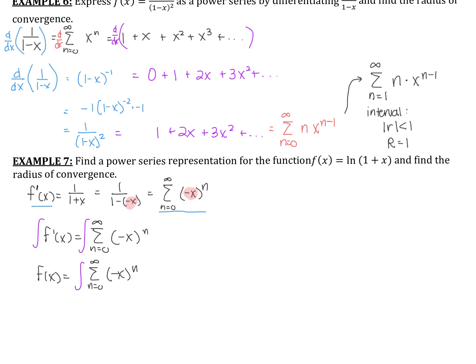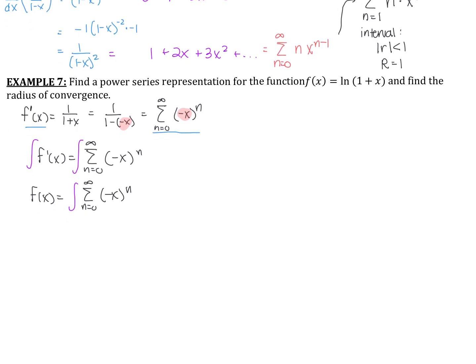Great. Okay, let's think about what we know and what might make our job just a little bit easier on this particular problem. Instead of looking at it as the integral from n equals 0 to infinity, I'm going to change it to an alternating series, and I'm going to pull that negative 1 to the n out. So I have negative 1 to the n, x to the n. Why might I do that?